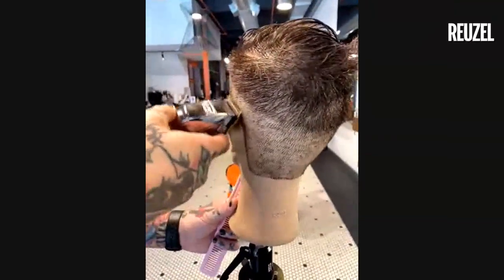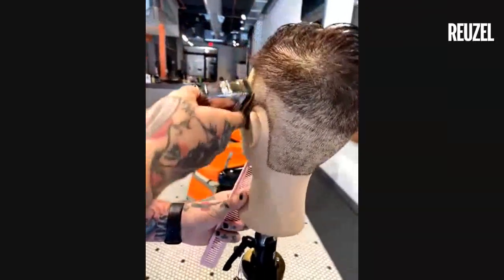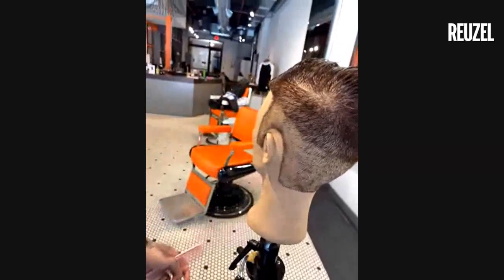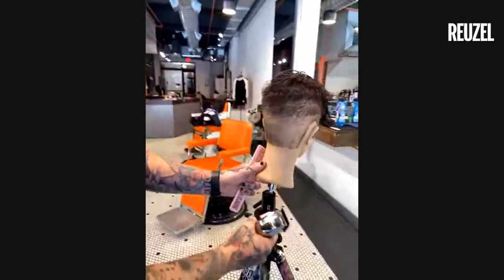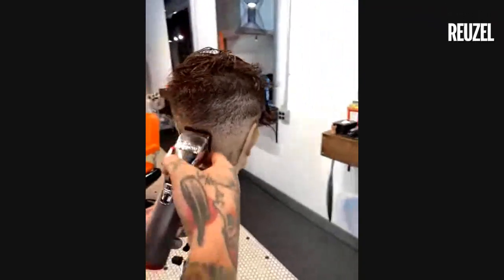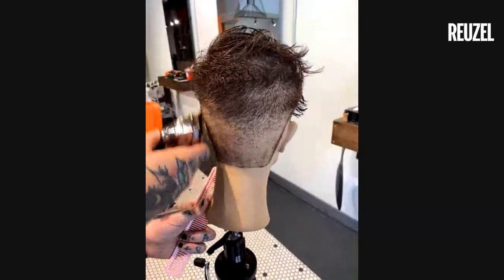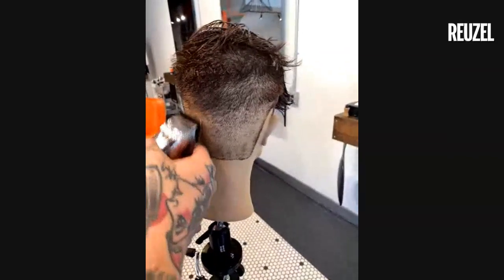Not much on the mannequin because the hairs are so spread out, you can't really see it. But on a person, you go in with that closed, you're gonna create a weight line. This is how you remove it. So come in, doing short stroke movements to blend out any weight line.